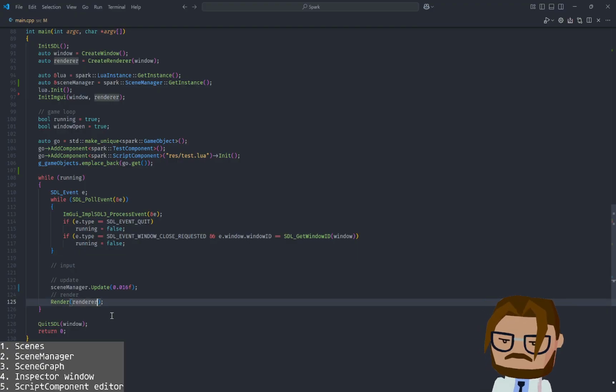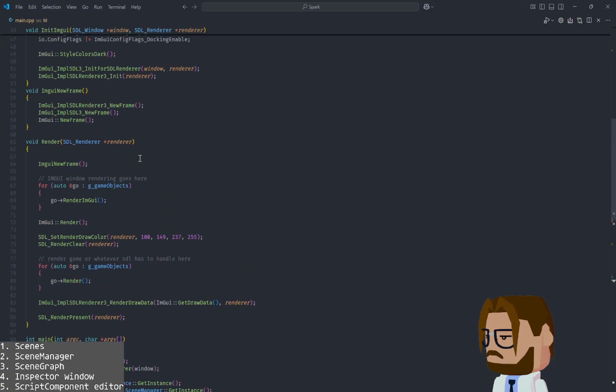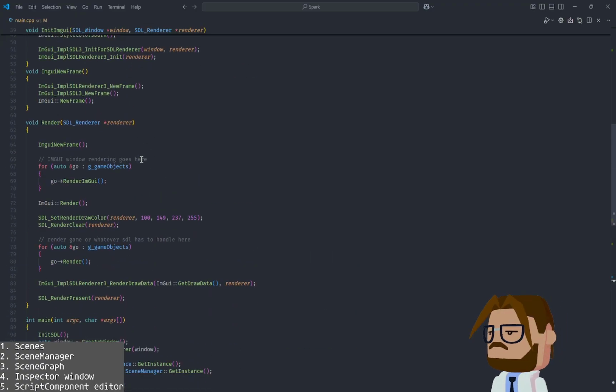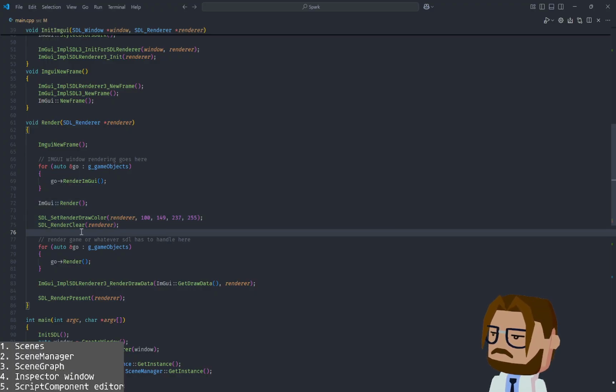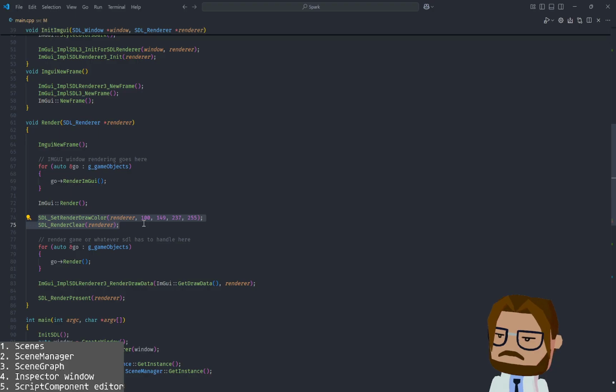Now this gets a render, right? The render function. I'm thinking, what does the render function even do? Starts the new frame, right? mGUI render does the SDL stuff, right? I feel like these are just going to be in another singleton, right?